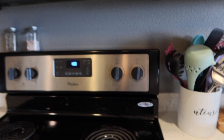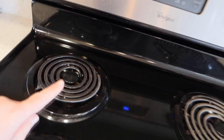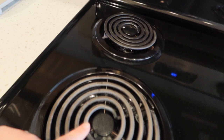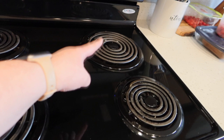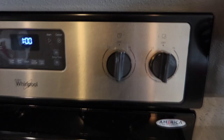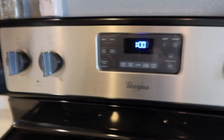My stovetop, my husband cleaned off after last night because last night I don't know what happened, but it was a mess. I'm going to take the burners off. This one is so dark because it is covered in grease from this front burner. I use the two big ones and that one I accidentally turn on when I'm trying to get that one going for some reason. Even looking at the pictures that are up there, I get it wrong. There's some yucky stuff just caked on. I'm going to get that cleaned off as well.